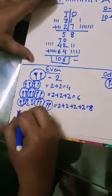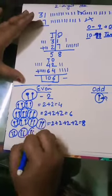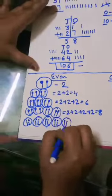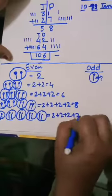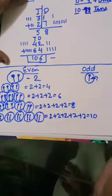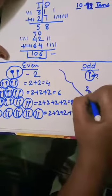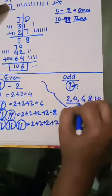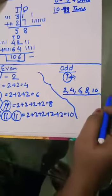Again, if I draw 10 pins, we can make pairs of 5. 2 plus 2 plus 2 plus 2 plus 2 is 10. So the even numbers between 0 to 10 are 2, 4, 6, 8 and 10.